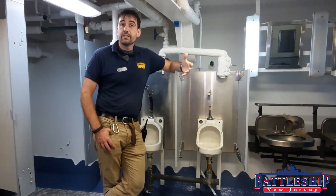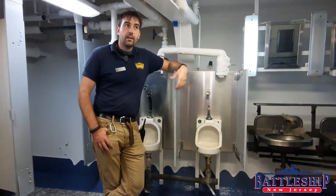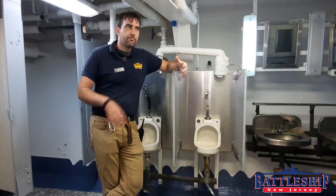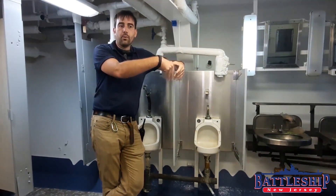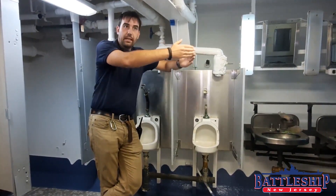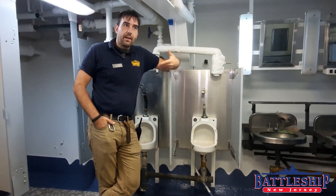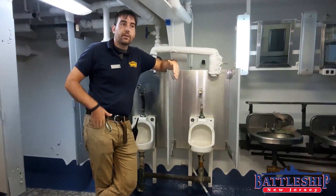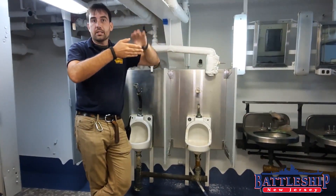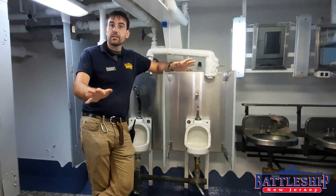On the first ships of the Navy — sailing ships — the bathroom was at the front of the ship, the area where the figurehead is. You would have to go out forward of the forward bulwark, and on the bowsprit on either side there's a planked-in area. There would be pipes from there, like a net you could sit on, with pipes leading out into the water. Because that part of the ship is going through the waves, the water is constantly washing up over there and flushing out those pipes, and everything just drops straight into the ocean.